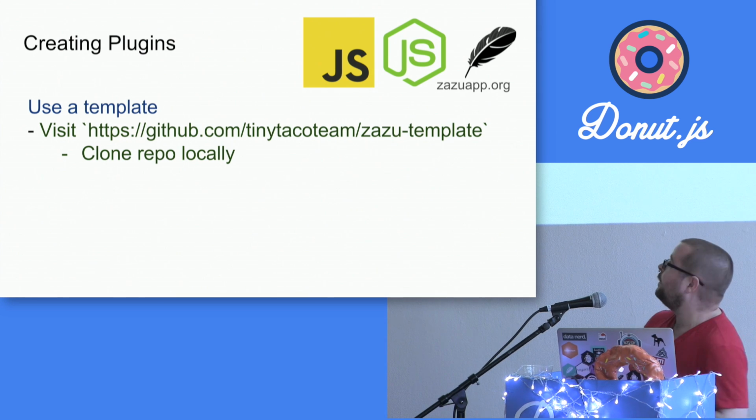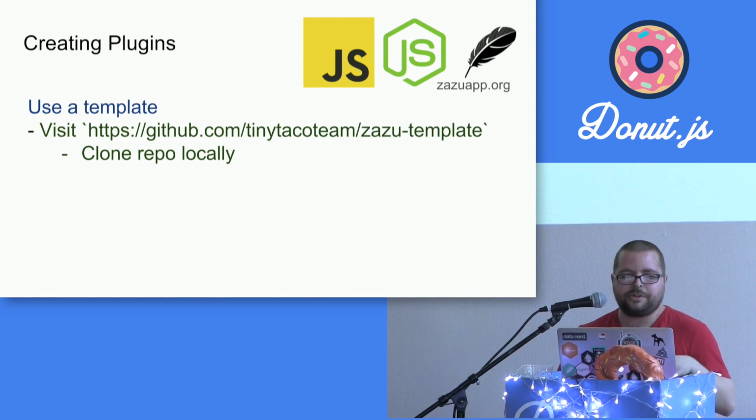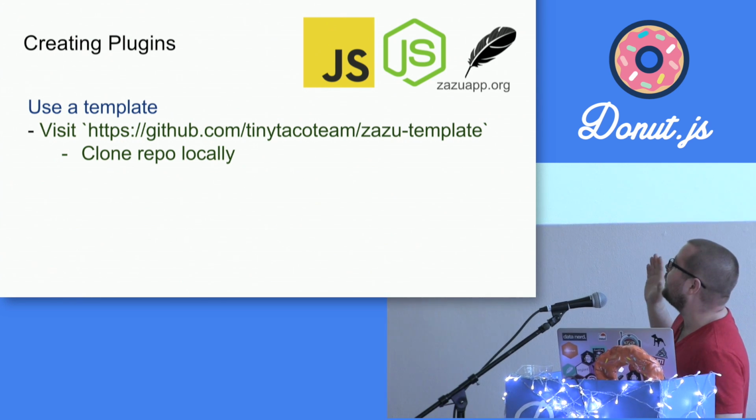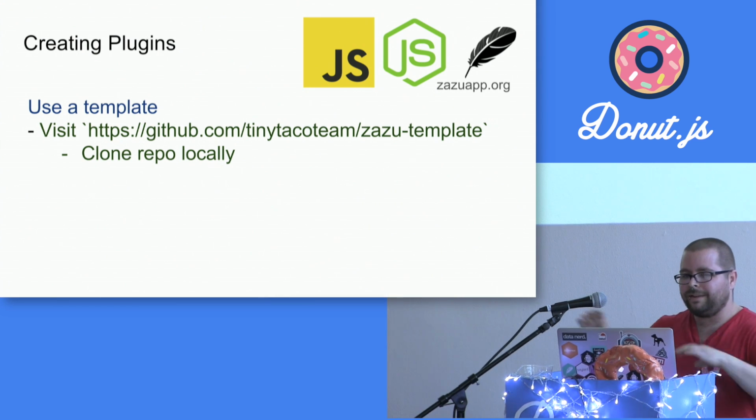So it's really nice. There's a template you can use. Basically, it just has a few default things in there to show you how to get started with it. And what's cool about this is one of the default plugins. So if you were to just install Zazu now, which, like I said, there's a few binaries online for Windows, Mac, things like that, just download that and the template's already there.